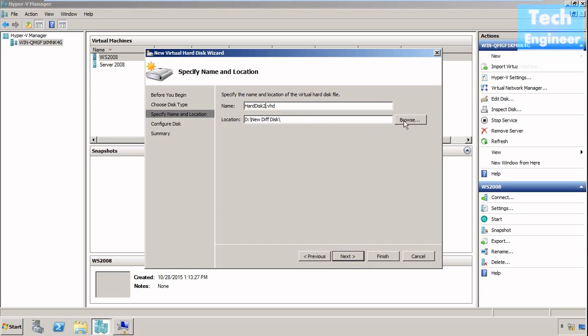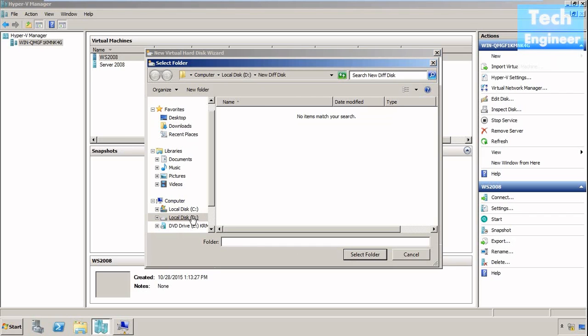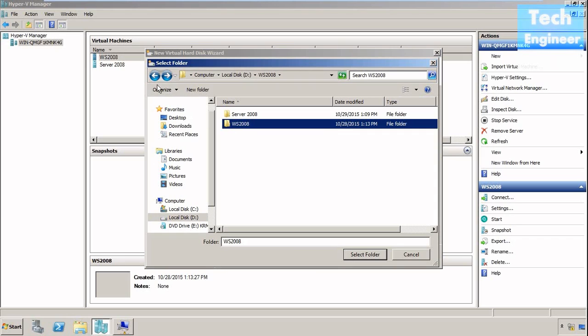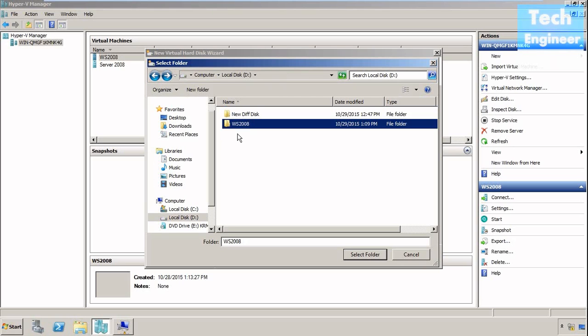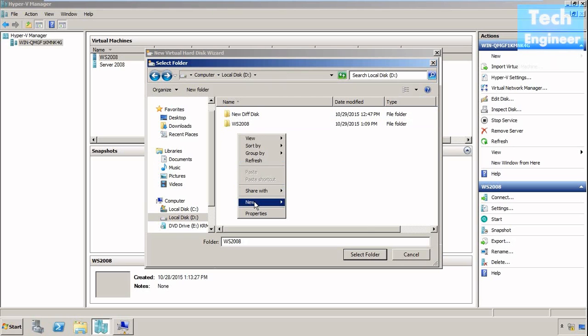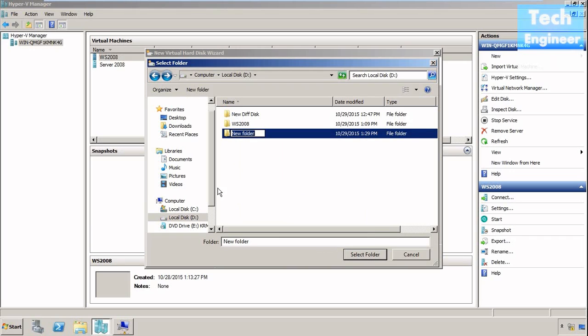Location, we have to fix the location. It's up to you. This location is on the physical machine. It's up to you where we want to put it, where we want to adjust the location.